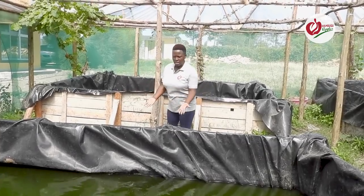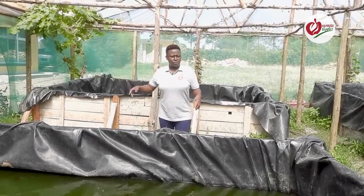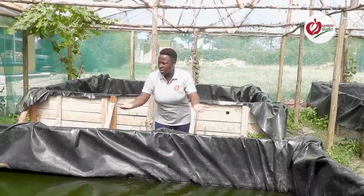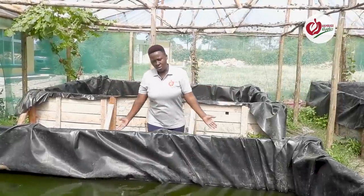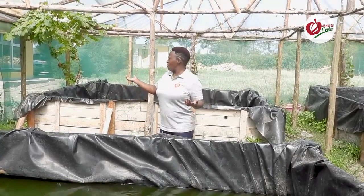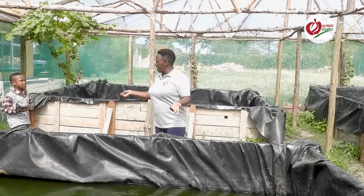On the ground, there's nothing, just soil. But this paper, you wrap it from the top, then from the outside. So that's how we make our pods. It's something you can even do now. It's so easy to do.